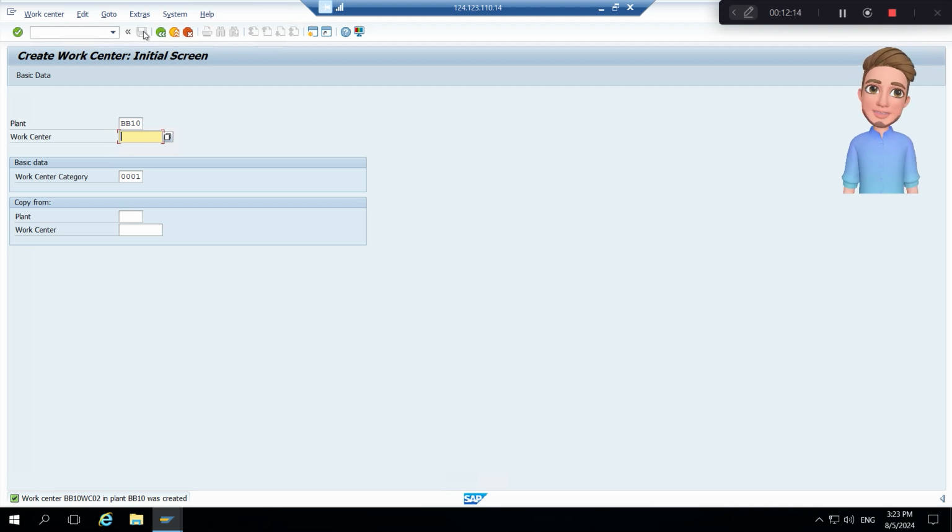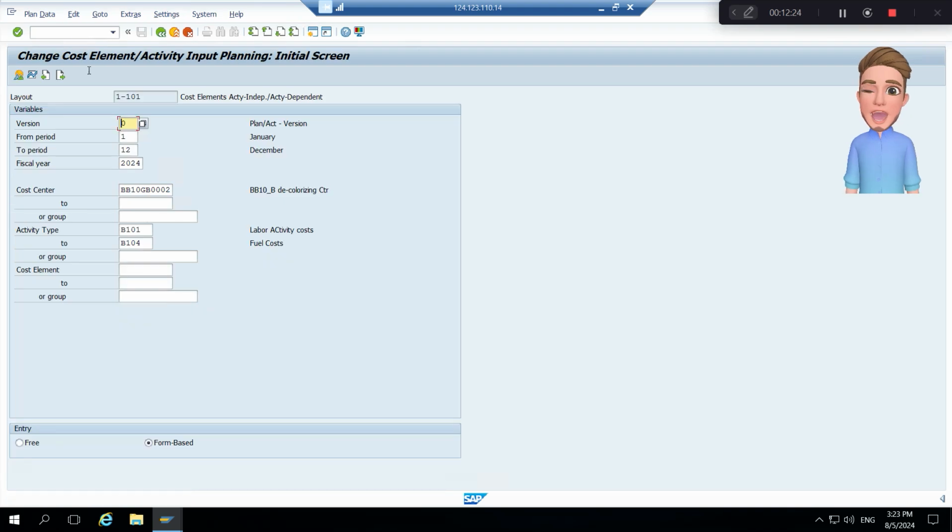I have not even entered the cost associated with that. I will now go and maintain the cost. That's later. But if you want a repeat, I will show you KP06. In KP06, for these values along with cost elements, for this particular cost center, I will maintain it. So if I remember 401, it should be 310 to 340, I believe.